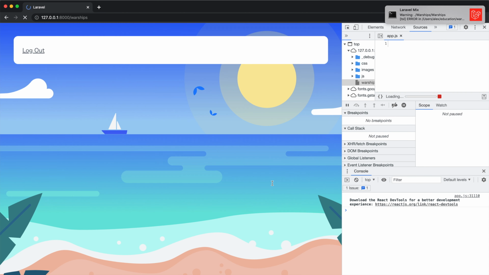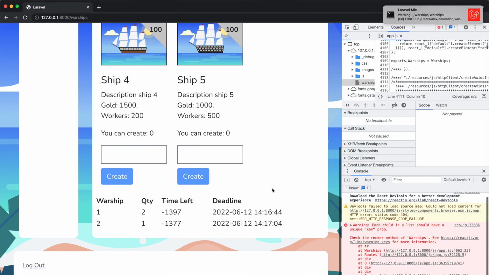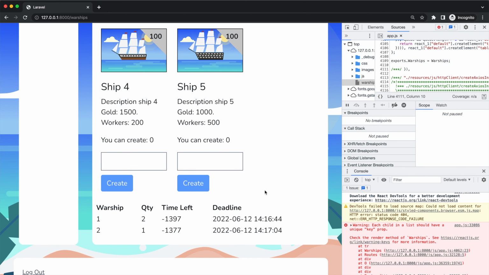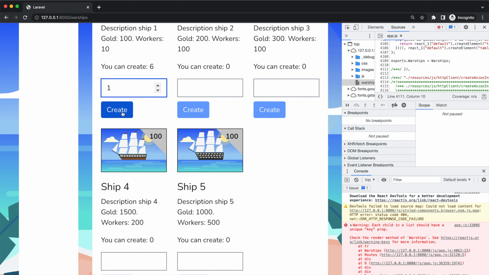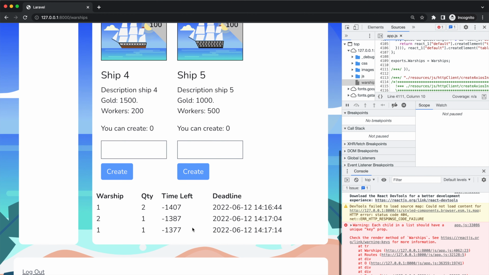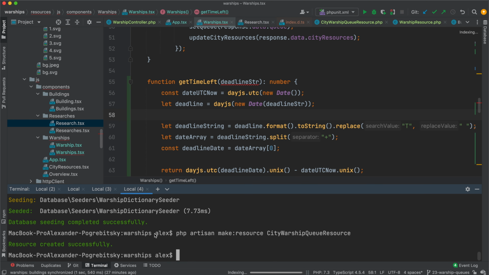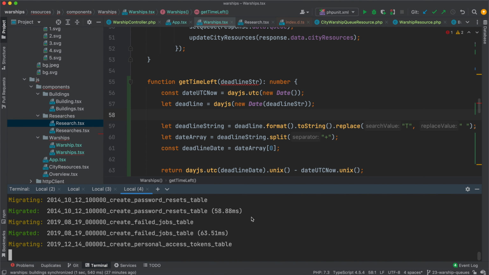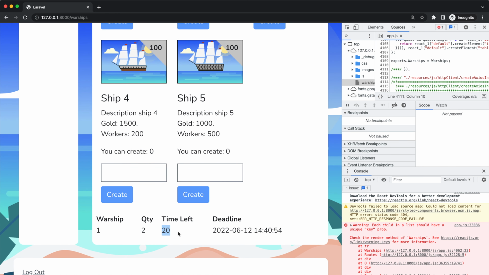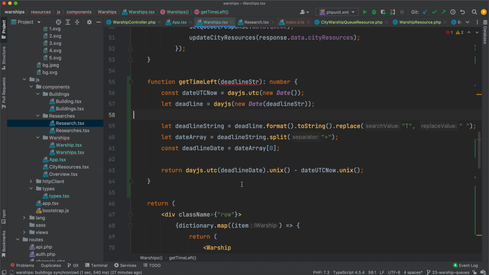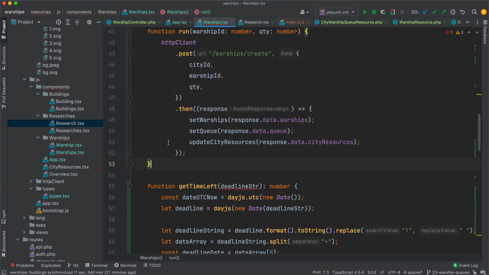So, and if I update, yes, I have, of course, minus because time is over already. But if I create new queue, okay, so we need to update the database, refresh it. Yes, so we have time left 20, if we reload page it's 15, and yeah, it works. But we need to update it every second.